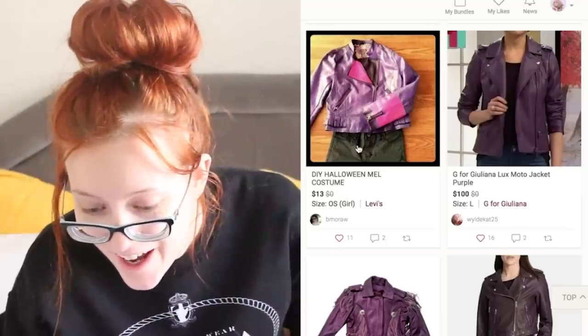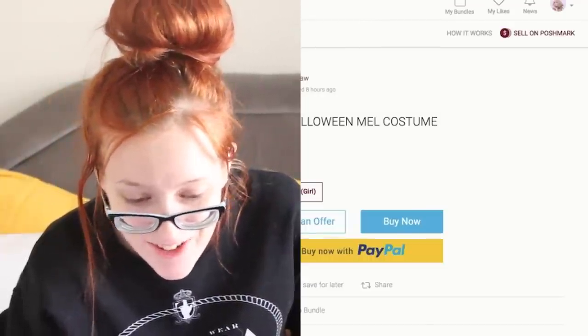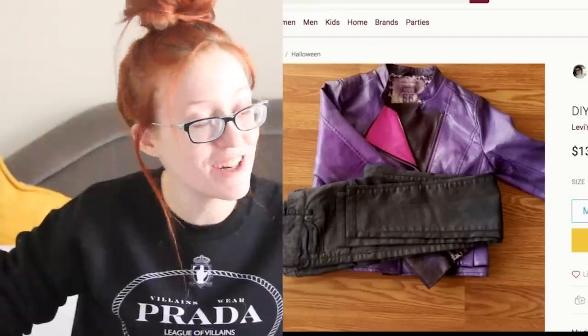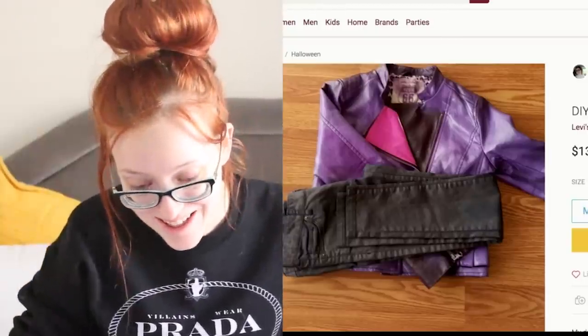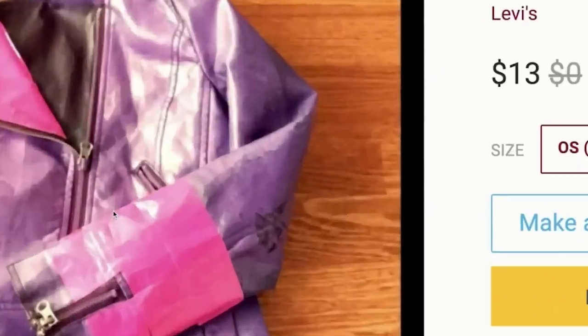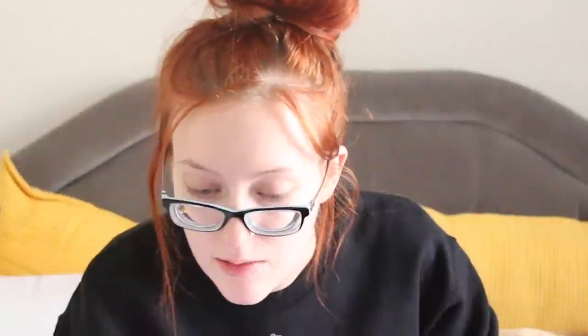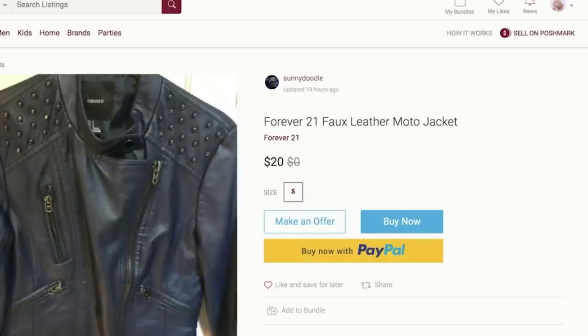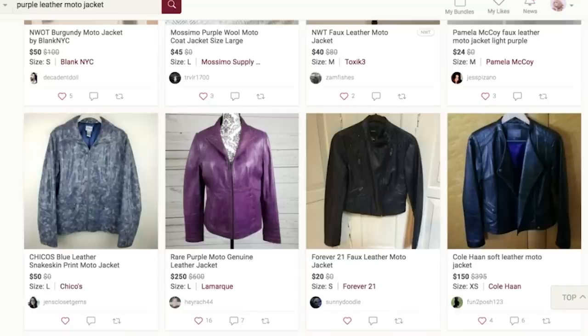What's this? DIY Halloween costume? Guys, someone's selling what I'm doing right now. Someone DIY'd a Mal costume and is selling it. My daughter was Mal from the Descendants last Halloween — they made the jacket out of it. It's my size though. Did they put duct tape on it? Iconic — hot pink duct tape, spray painted purple. That's not a bad idea. Faux leather moto jacket, twenty dollars. I like the spikes on this one. This one looks a bit more like hers — I think I like that one best so far.